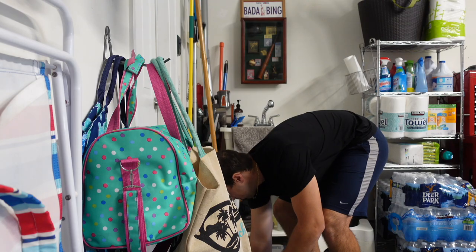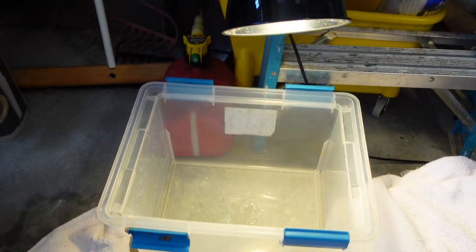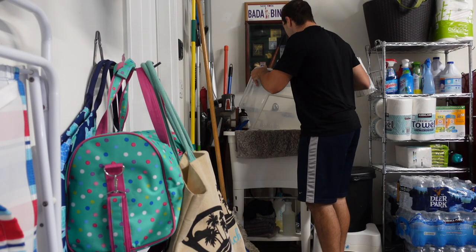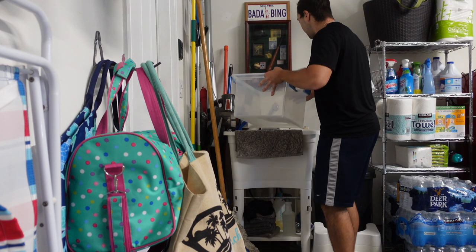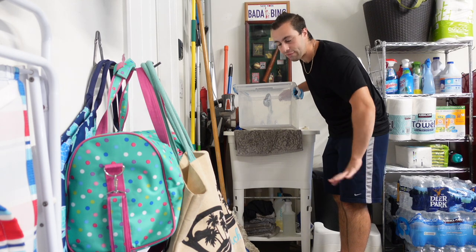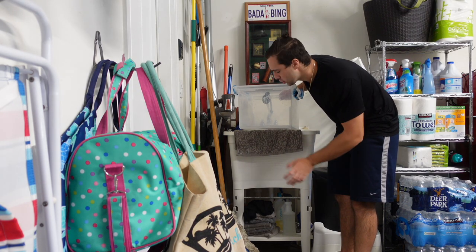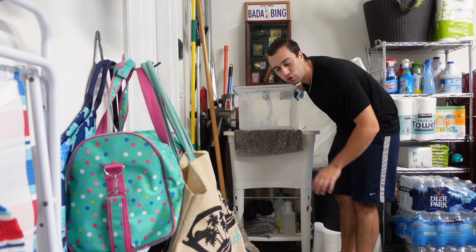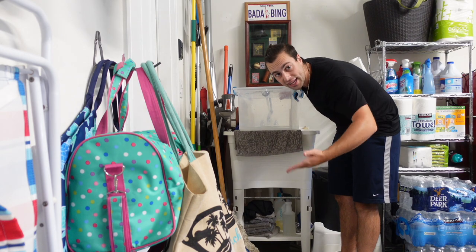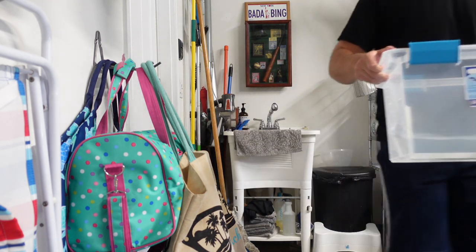After drying with paper towels, let's put this back and fill it up. I wanted to fill this with really good drinking water before because Pancake's prolapse was out and I didn't want anything infecting it. Now that it's back in, tap water shouldn't be an issue. I thought the chlorine in the water would really irritate him, but it probably shouldn't now that his prolapse is back in. Just enough water for him to submerge.